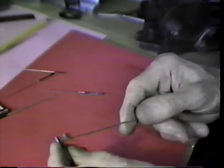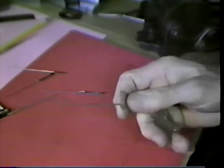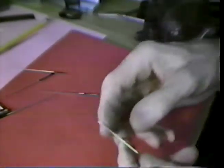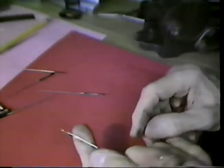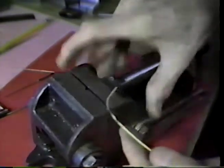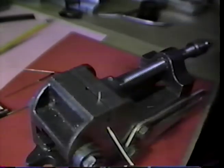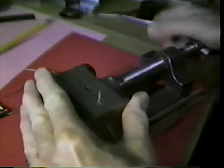Now, let's see how we fasten this wire onto the arbor. This is one of the great mysteries in clock making, as to how you can fasten a wire on so that it is on very, very tight and never comes loose. The way you do that, as a repairman, I'm not sure how they do that in manufacturing. You just turn the end of it up like this, and catch this thing in a vise. Hold it very tightly.